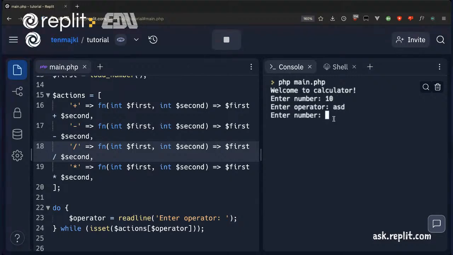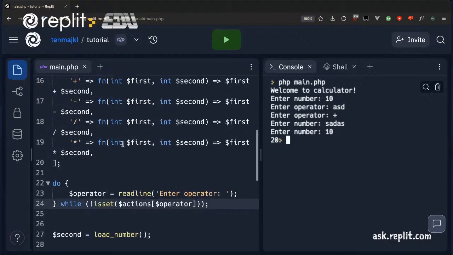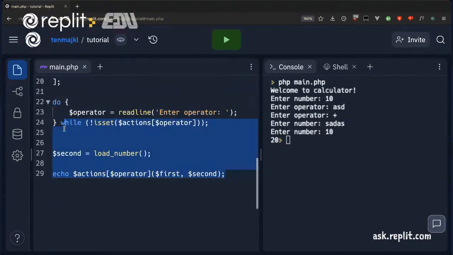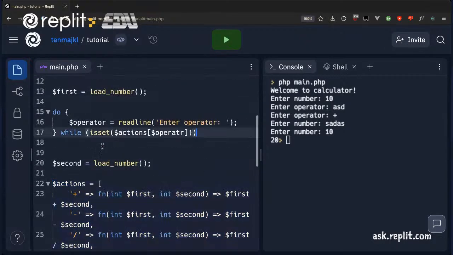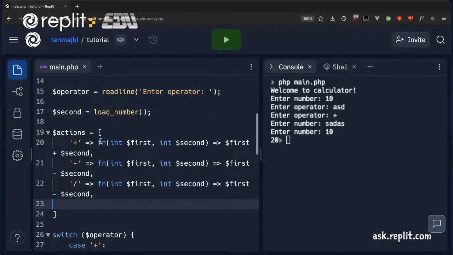This is weird. Yeah. Okay, I forgot to put the plus. 10 plus 10, 20. Okay, so this is basically the calculator. We've shrunk it to 29 lines. I'm not sure if it's longer or smaller. That would be fun if after this optimization it will actually be longer. Let's see how long it actually was.